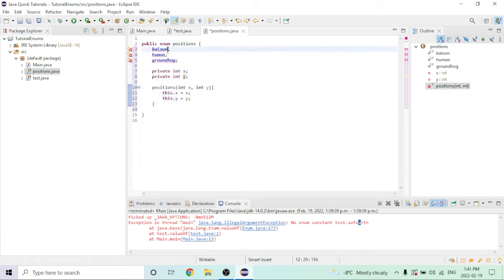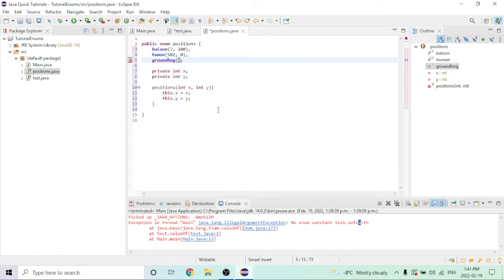Now up here you got some errors. So what it's wanting us to do is define this constructor. So I'm going to go, and it's almost like each of these is now a class with the variable names, with their instance variables being x and y, which are ints. So a balloon, let's say x equals 7, and y, well, it's a helium balloon, so it's going to be up in the air at 100. Human, it can be wherever it wants on the x. Maybe it's in its home at like 502. And it's at ground level, 0.